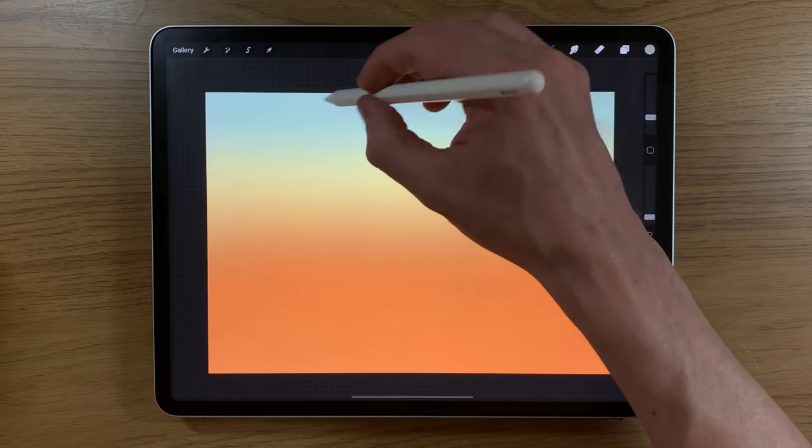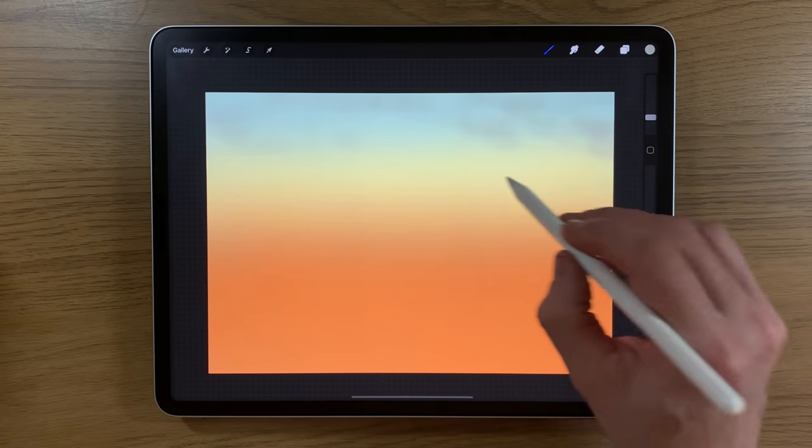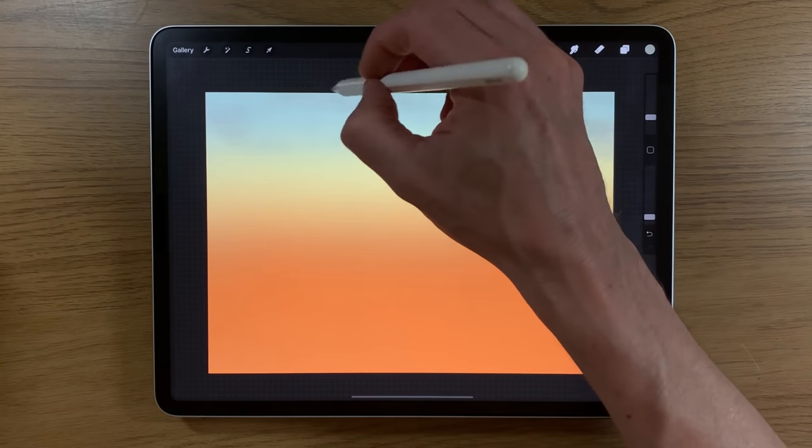Now I'm only going to do this for this top area, because once we get down into the yellow area, I don't want any of this grey colour to be there.